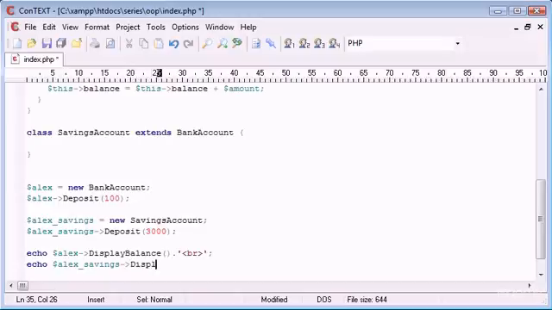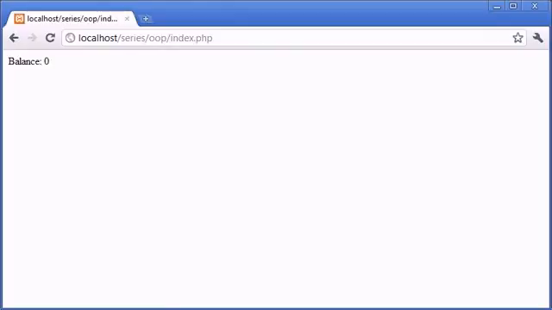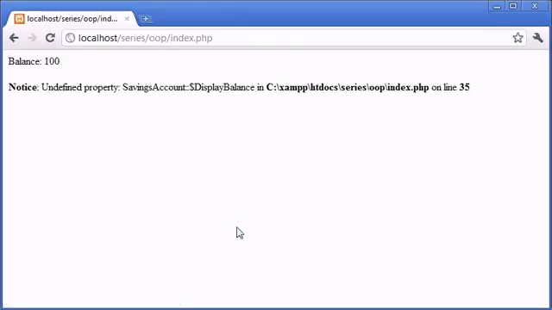We can say display balance as well. So now what we're doing is creating a new bank account and a new savings account, and we are depositing £3,000 in here and £100 in there, and then displaying our balances. So let's have a look at that.